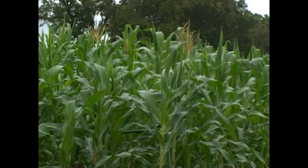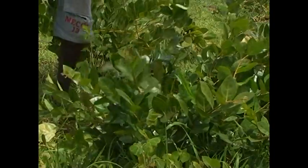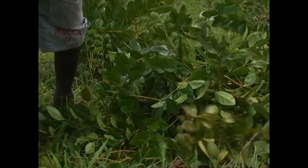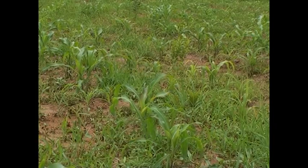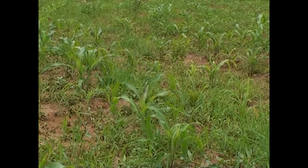In the Savannah zone, the maize crop does very well under rain-fed conditions. Early land preparations as well as early planting are very important for the maize farmer in northern Ghana. If land preparation and planting are not done properly, farmers will have problems controlling weeds and have their crops poorly germinated.